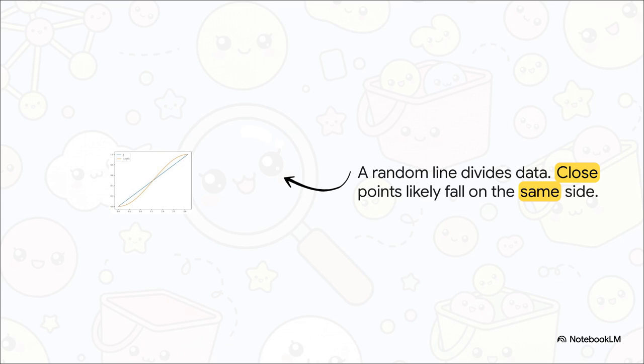Just imagine all your data points, let's say they're images, are just scattered around in a big space. What random projection does is it just draws a random line straight through that space. That's it. Everything on one side of the line, we'll call that bucket A. Everything on the other side, bucket B. The logic here is just beautiful in its simplicity. If two points are already close together, they are very, very likely to land on the same side of that random line. And you don't just do this once. You repeat this process with a bunch of different random lines. And by doing that, you create a really reliable digital signature that groups similar items together fast.